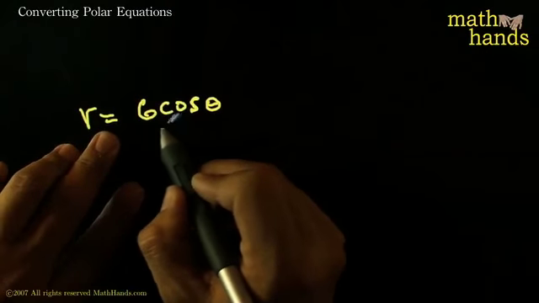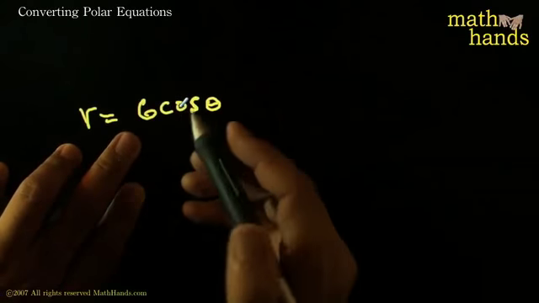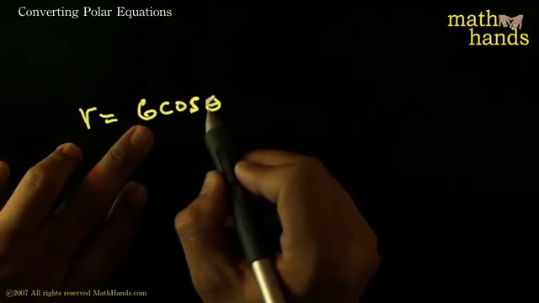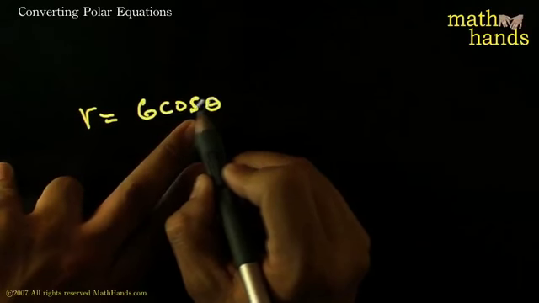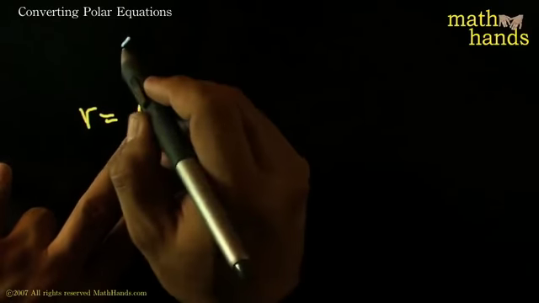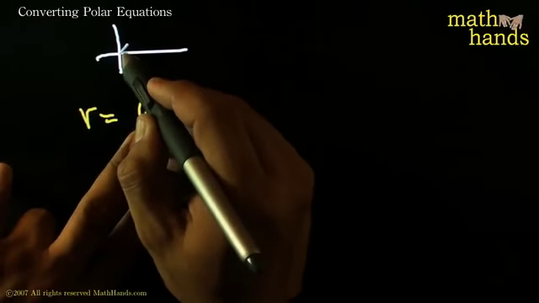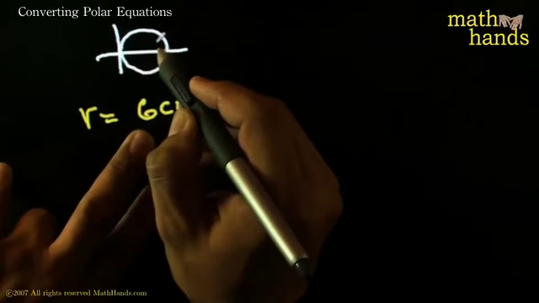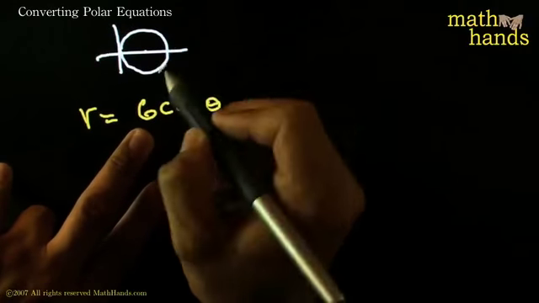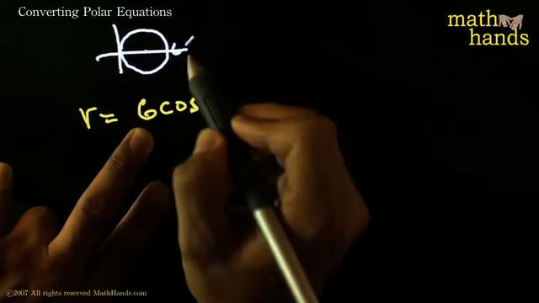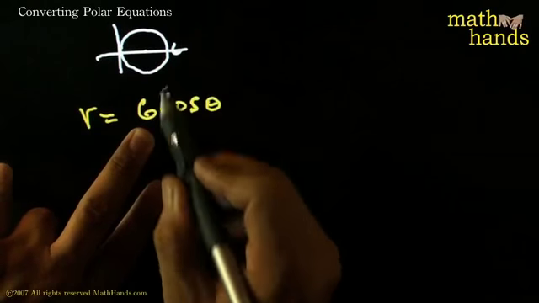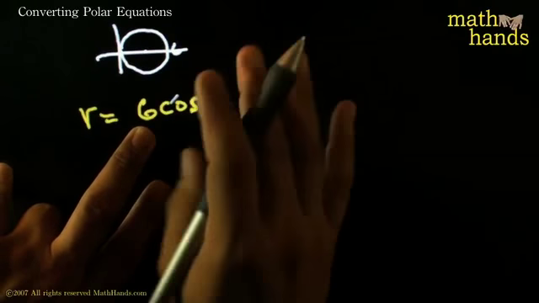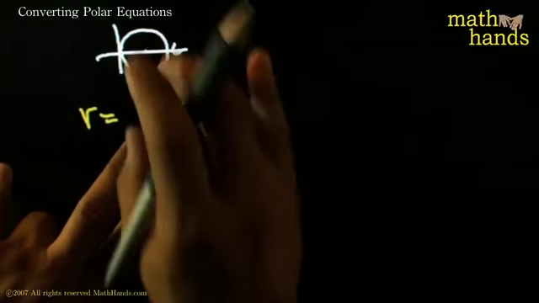By the way, this is a famous one from the last section. This would be a rose petal with just one petal. The maximum would occur when theta is equal to 0. Just so you know, this would be a rose petal with just one petal, or you could also call it a circle. Circle with diameter 6. Just so you know, this is famous too. Hopefully you did your homework and you know that already.